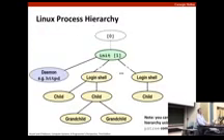Now, to motivate the notion of signals, I want to talk a little bit about shell programs. As we mentioned last time, there's only one way to create processes on a Linux system, and that's using the fork call. All of the processes on the system form a hierarchy. The very first process created when you boot the system up is the init process, which has a process ID of 1. All other processes on the system are descendants of that init process.